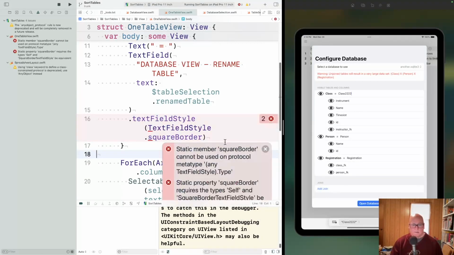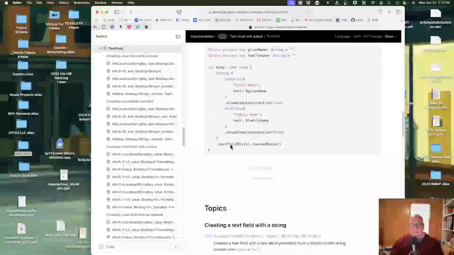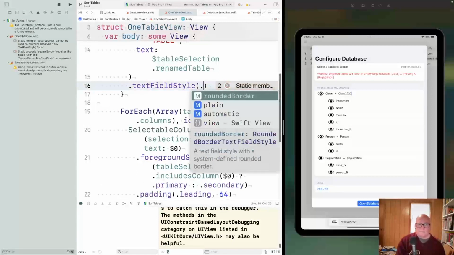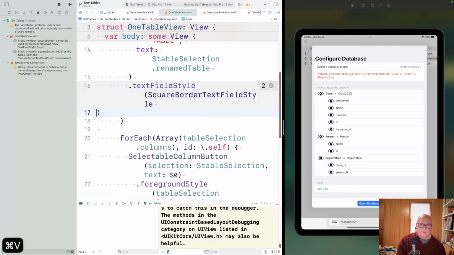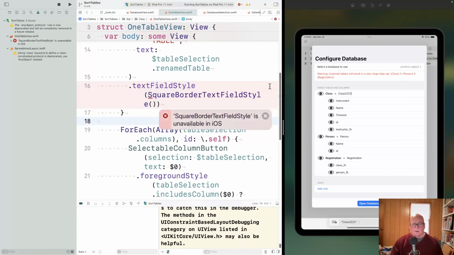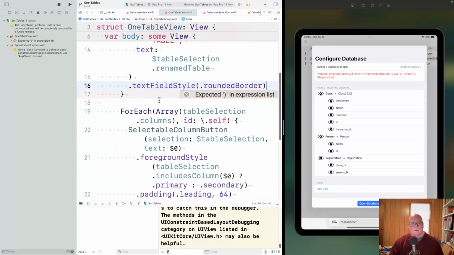Set any text field style dot type. Text field style. Okay. Is that going to work better? No. Let's just try rounded border.